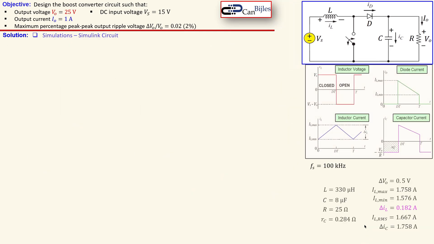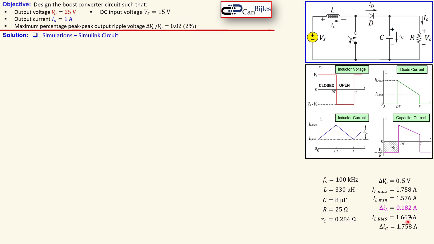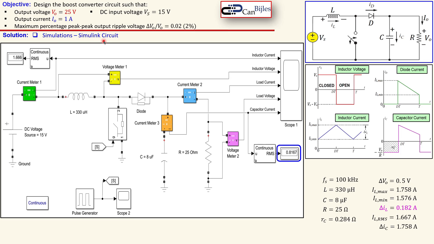Now let's look at the simulation results. These are the values we have selected and calculated, and this is the boost converter circuit in Simulink. You see here the inductor, the switch, the diode, the capacitor, and the resistor. We also have meters to measure the currents and voltages and a scope to display them. The RMS current of the inductor here is 1.666 amps, which is very close to what we calculated — so this is perfectly fine.